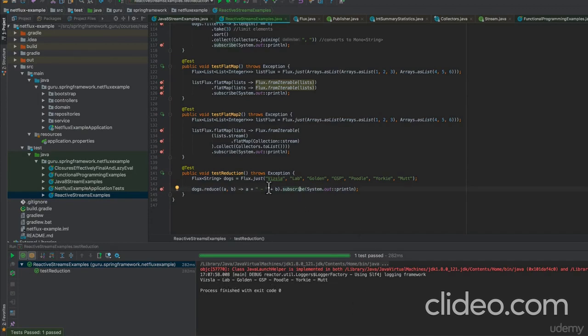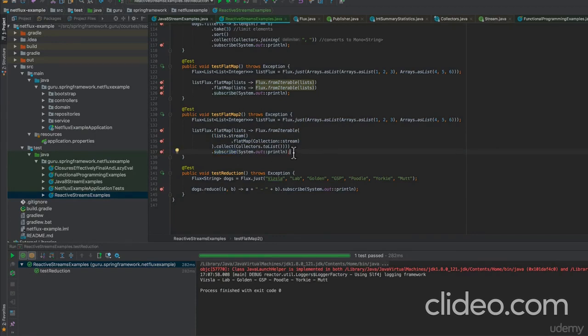Java 8 streams do. So when you're working with fluxes and monos and the Java 8 streams API, there is a lot of compatibility, but keep in mind, as we're working with this, we're not getting the actual hard types back. We are going to get the publishers and subscribers. Flux and monos, which are publishers, are going to be the return types. And until we get the subscriber pushing on it, nothing's going to happen. So everything will be lazily evaluated. So even in this case, this section of the code where I'm working with the Java 8 list won't get invoked until the subscriber gets pulled, and that will then get pulled in. So kind of neat how things are going to be lazily evaluated here.